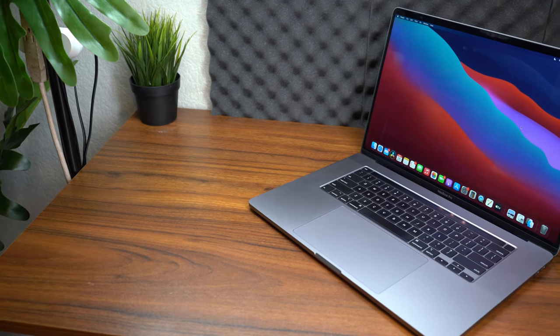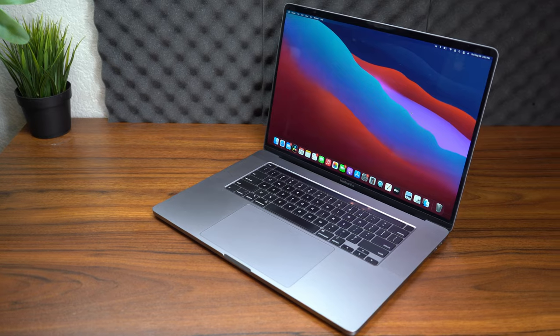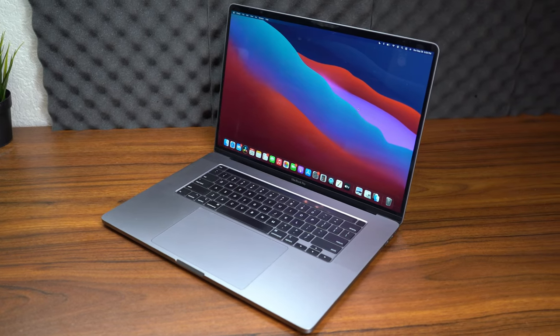So it might seem like kind of a ridiculous idea for me to go ahead and buy an iPad to replace a workhorse of a machine like a 16-inch MacBook Pro. But in order to explain my thought process, I'm going to have to give a little more depth on the device itself. So Apple obviously advertises the iPad as a truly full-fledged replacement for a laptop. And to achieve this, it has the M1 processor.